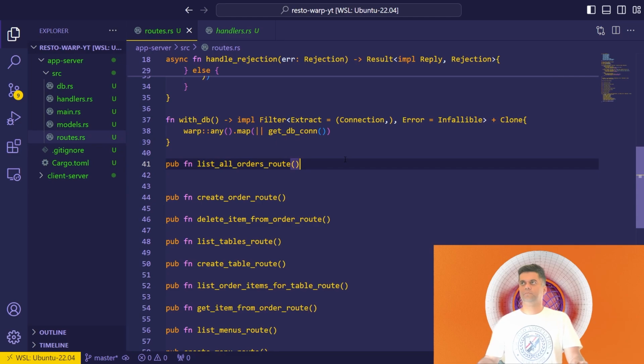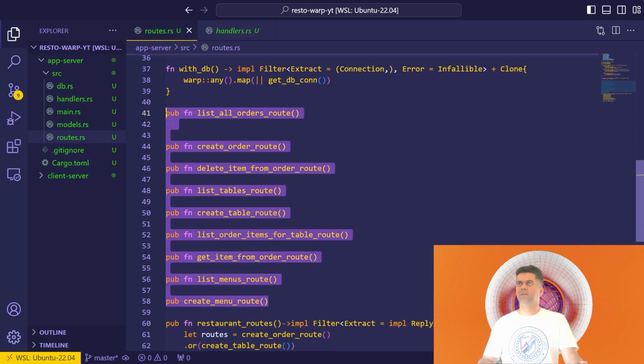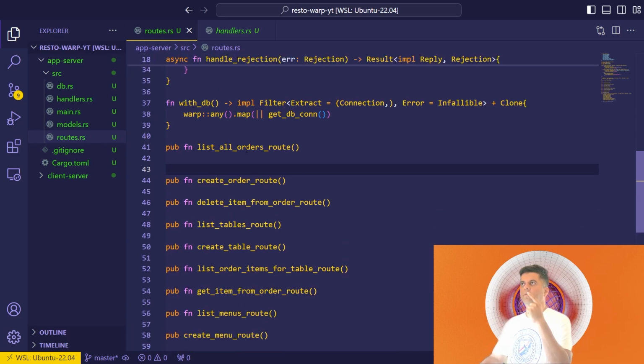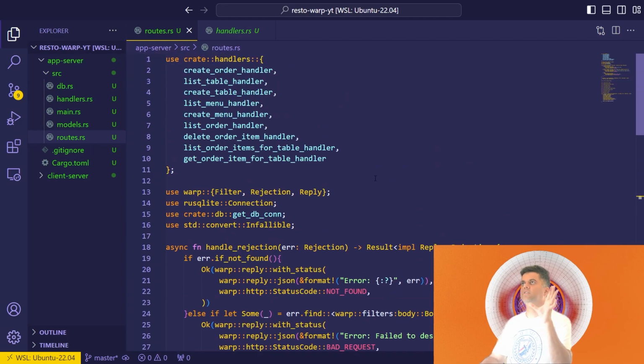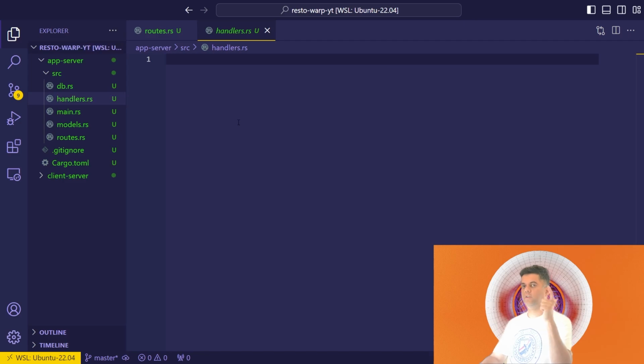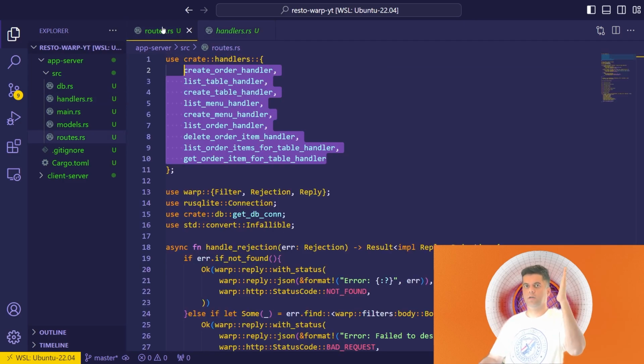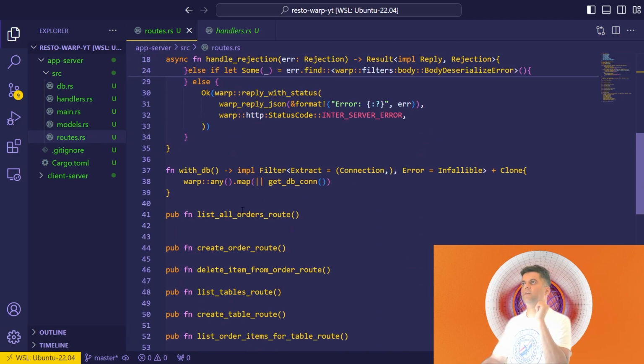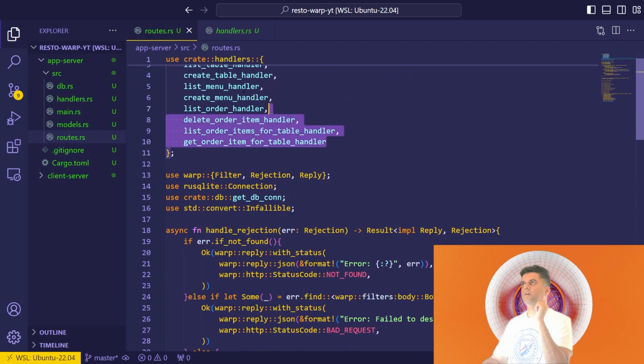Okay. Now all of these functions that we have, they're going to have a lot in common. First thing is they're not going to have a lot of processing at their side. In a sense, they won't be processing a lot of data, because their job, all of these functions' job, is to essentially just call these handler functions that exist in my handlers.rs file. They don't exist right now, but they will. Like, you know, the route function calls the handler function, which calls the model function. That's how it will happen. So these functions basically are going to call these functions.